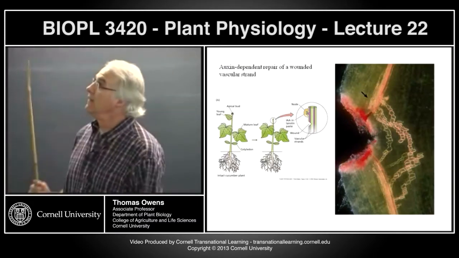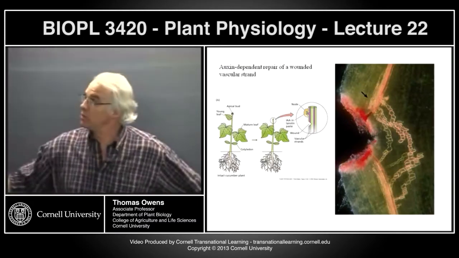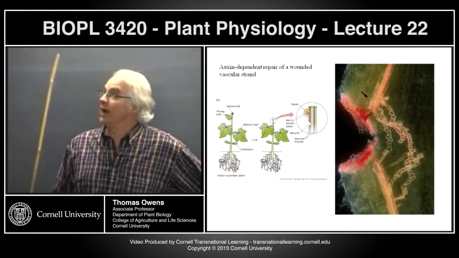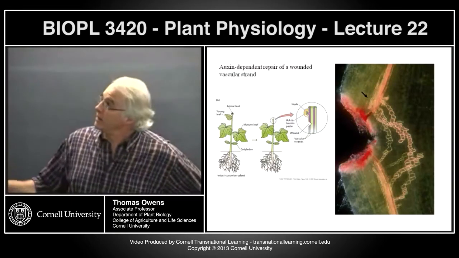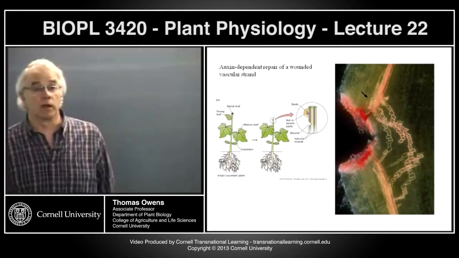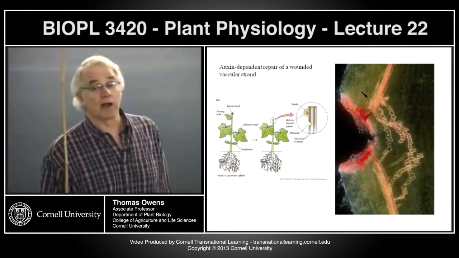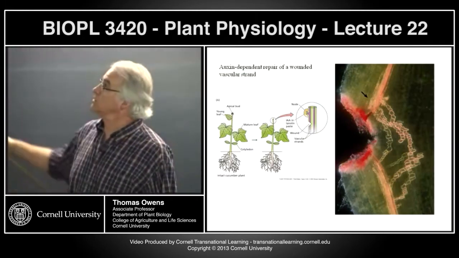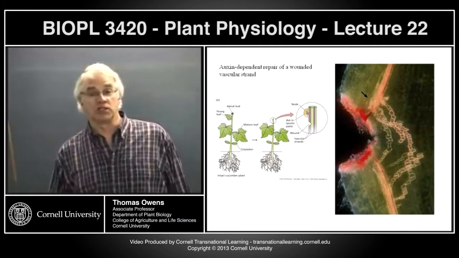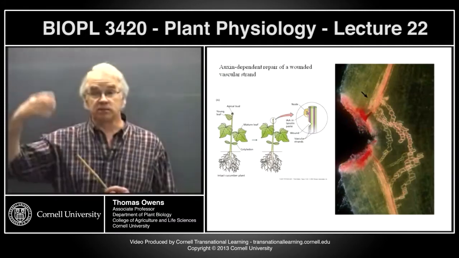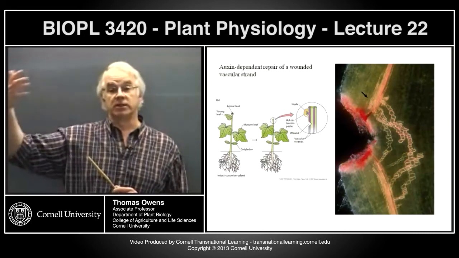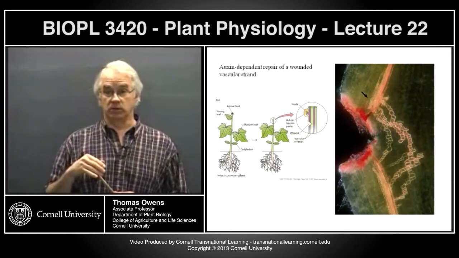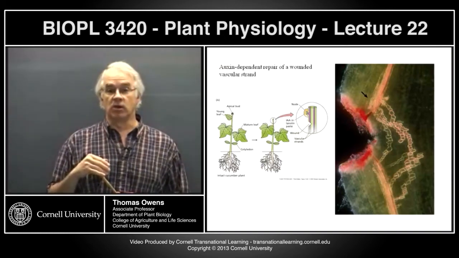Okay, one last thing that I'm going to say about auxin, because it's a pretty cool experiment, and that is the role that auxin plays in wounding responses. In fact, this picture is showing you two aspects of what auxin is doing. So the red is showing cells where auxin is being produced, or where auxin is present. So we can see in this particular wound that auxin is being produced all along the surface of the wound. So auxin plays an important role in the response to wounding in terms of producing new tissues that cover the wound. That part has been well known for a long time.